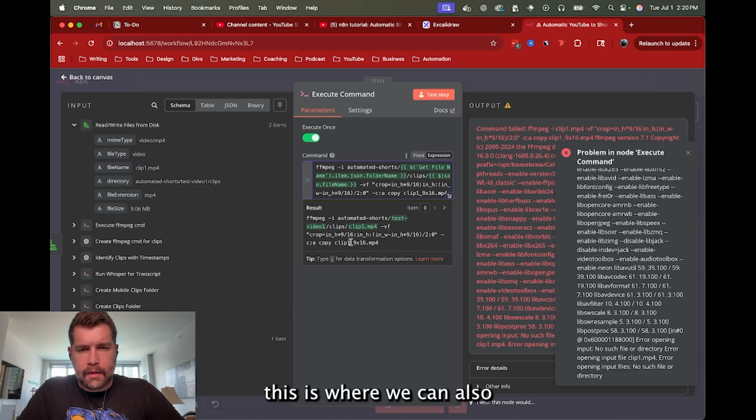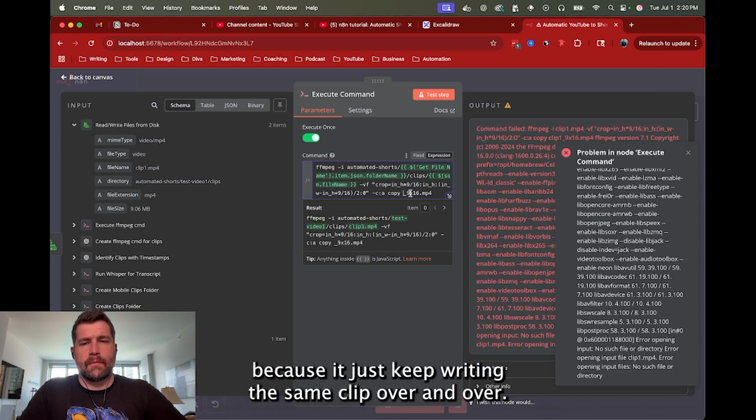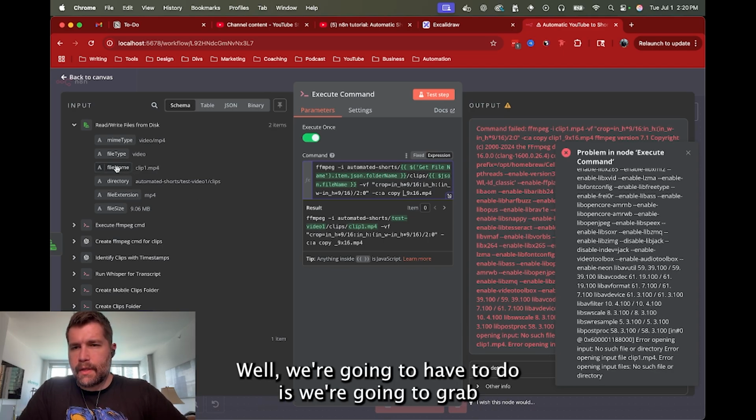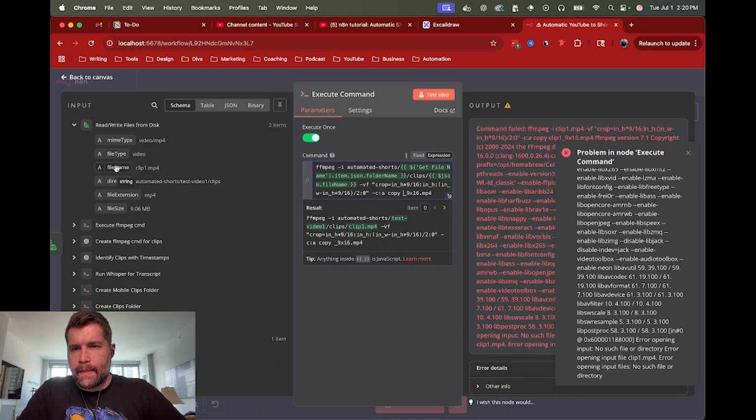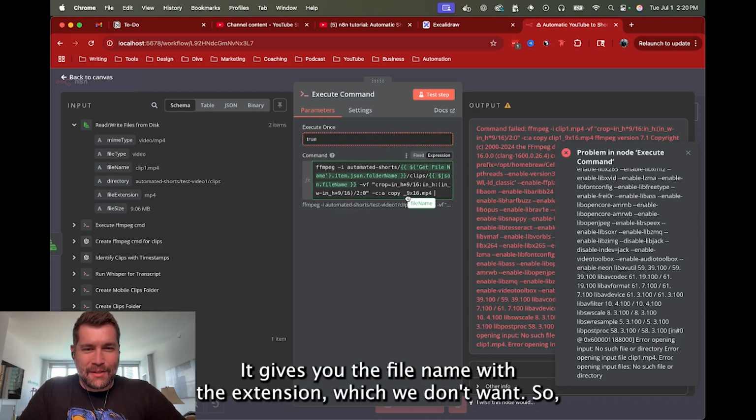And this is where we can also update this to be a little bit more programmatic. Obviously we can't hard-code clip 1, because it would just keep writing the same clip over and over. What we're going to have to do is grab file name. It gives you the file name with the extension, which we don't want.